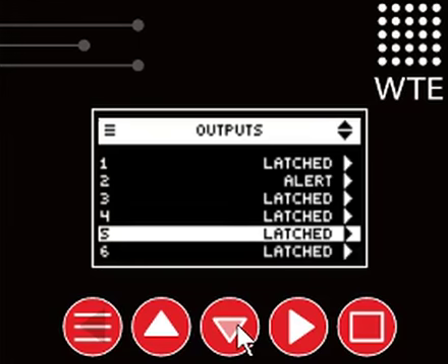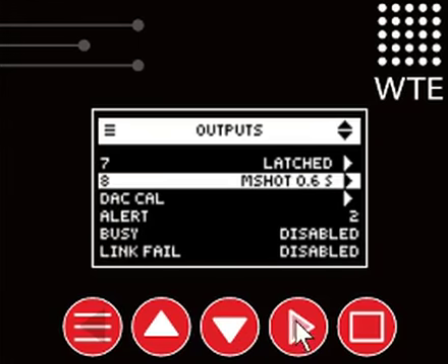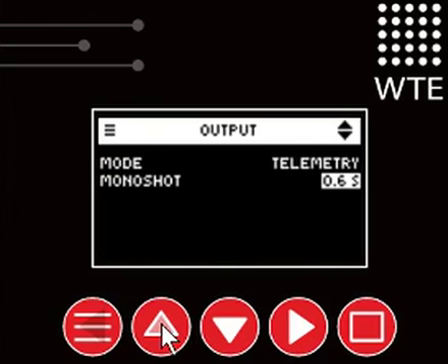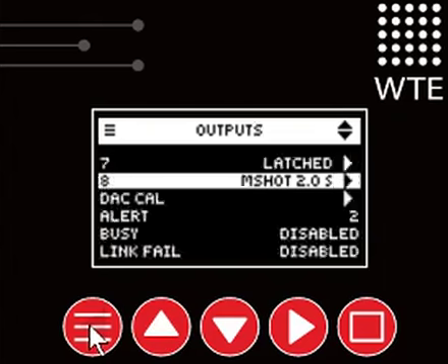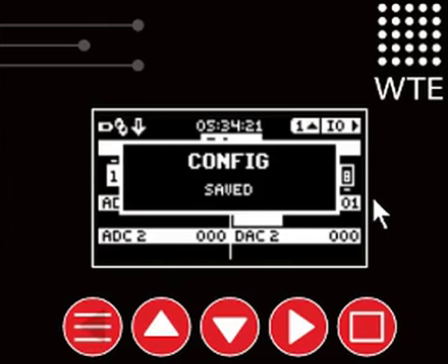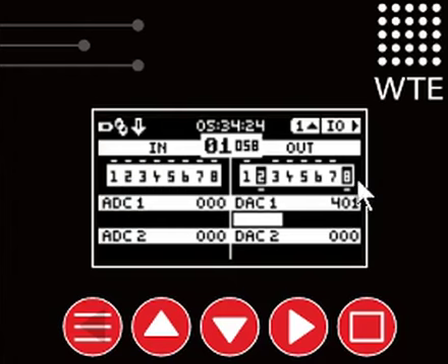It was already set to monoshot, but so we can demonstrate its operation, we change it to be 2 seconds in duration, so that when we have a look at the state of the output, here we can see that output 8 is low. We received a message and it went high for a short period of time, then dropped low again. Again, it goes high, and without receiving another message, it drops low.